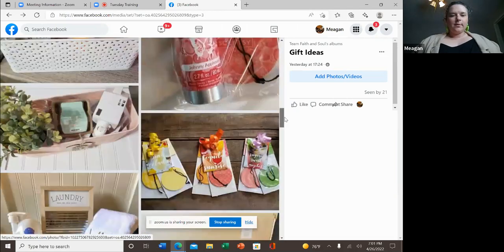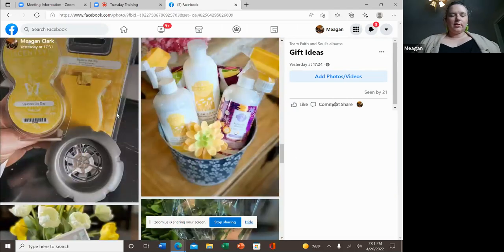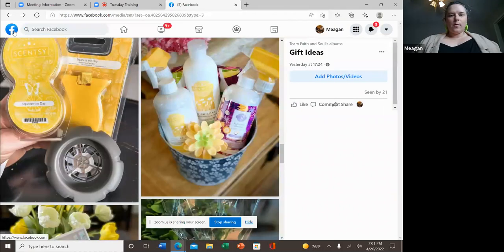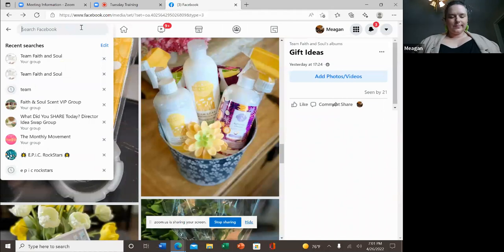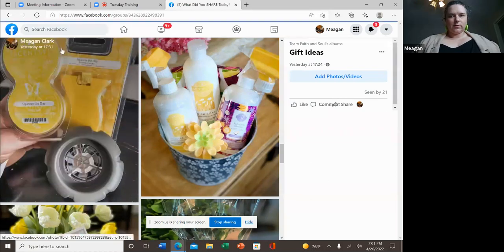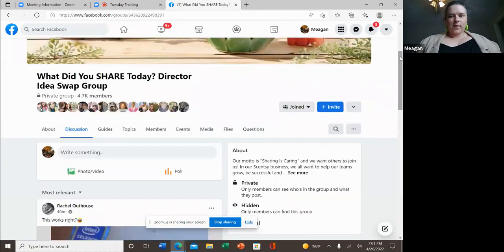So Father's Day bundles, you guys, are really good. Not necessarily probably the Squeeze Today fragrance, but you can do other scents as well and do little car kits for dad. One thing I was going to share with you guys, and I plan on uploading this to our album, by the way. It was actually shared out today in the directors group. Let's see if I can find it real quick.